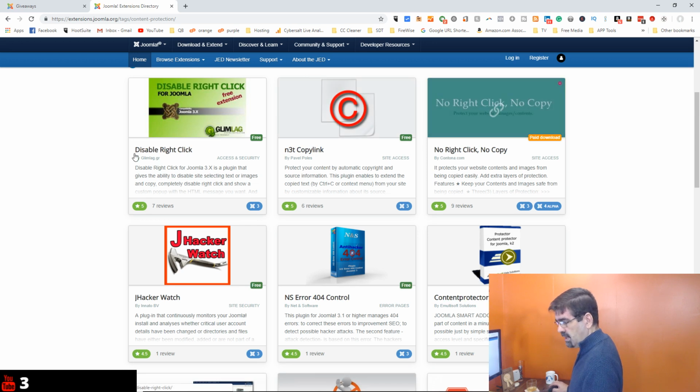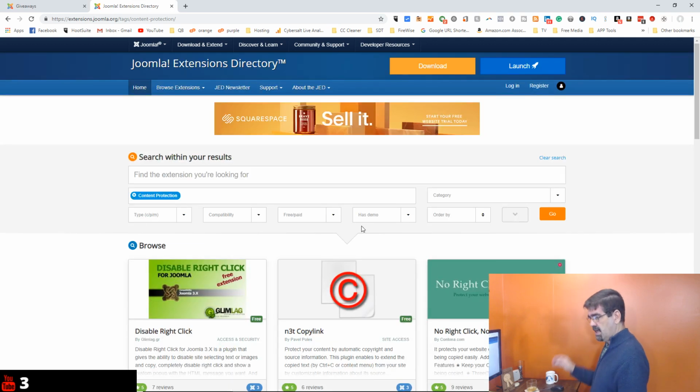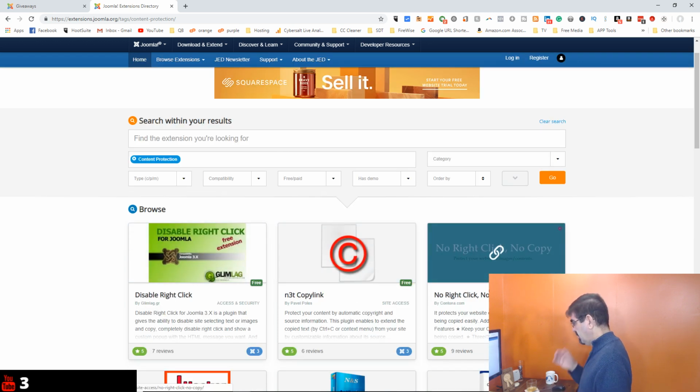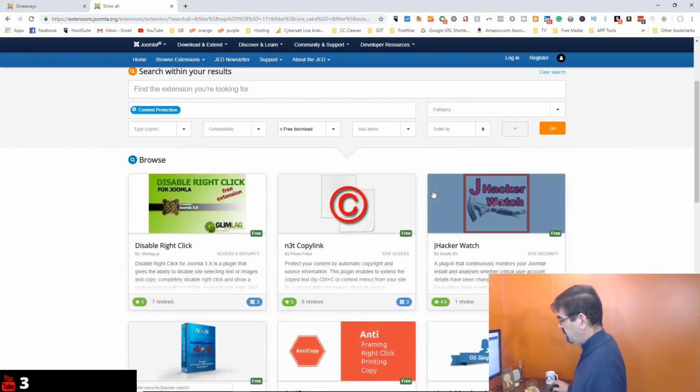And so I will continue to just see that I've got a bunch here that I can check out. Now, when you're on this page, you can also search. You can also filter these results. Now, maybe you want to rule out some. For instance, if you're just looking for free downloads, free extensions, just click the drop down for free downloads, and go. And now we know we are seeing only the free extensions here.